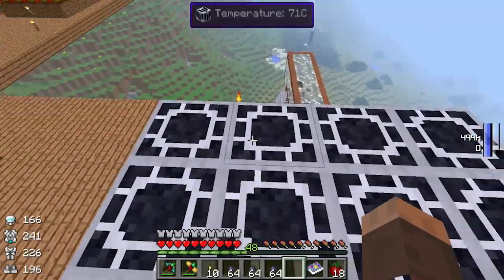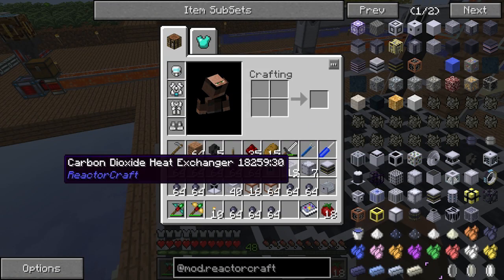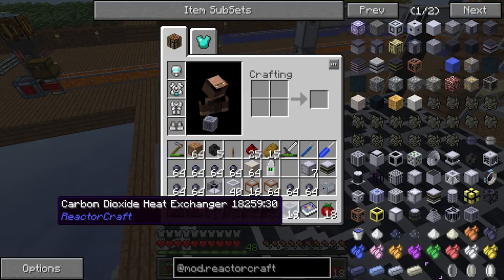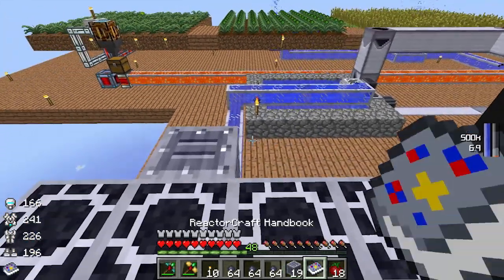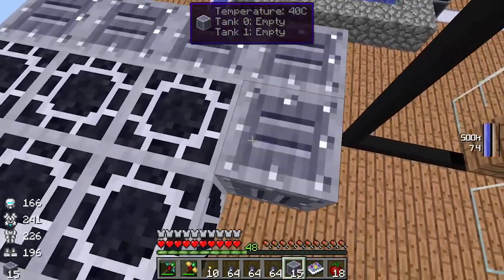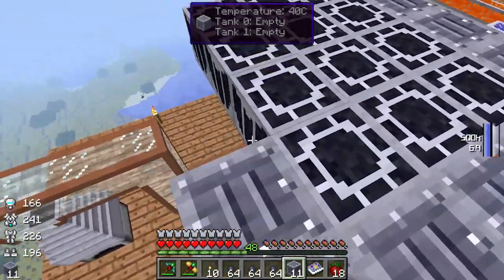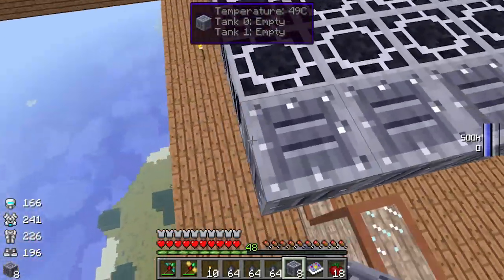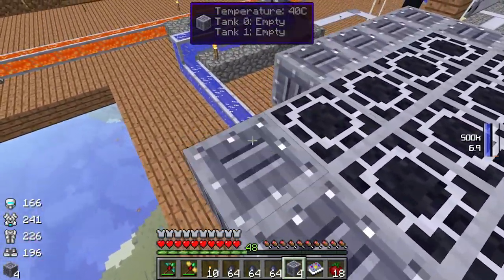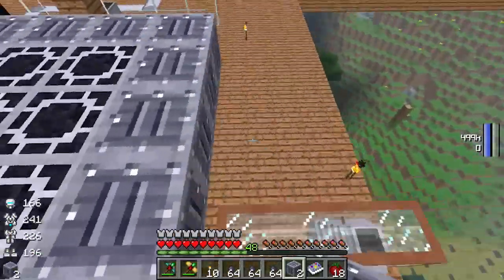Oh, I was thinking about going four here, four there, four, and having actually a 16 one, but I guess not. So which would probably mean I've made more carbon dioxide exchangers than I need. Anyway, so I'm gonna run the carbon dioxide around the outside. The exchangers, I mean. This, and this. Yeah, I made 2 more than I needed.